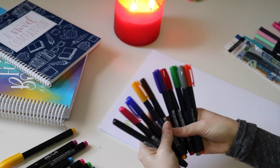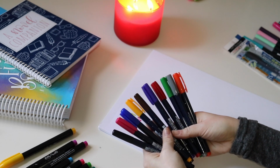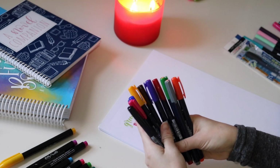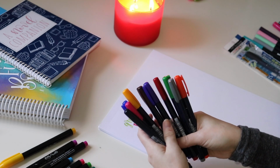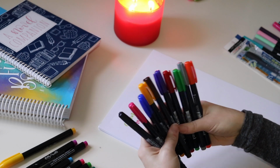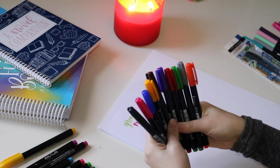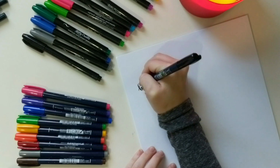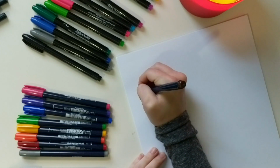I haven't used them a lot because they just released a couple of months ago, but I already know the black one is my favorite pen of all time, so I just know that I'm going to love all these, and I will show you some up close looks at how I have used them and just how they write. This is one you kind of have to get used to.